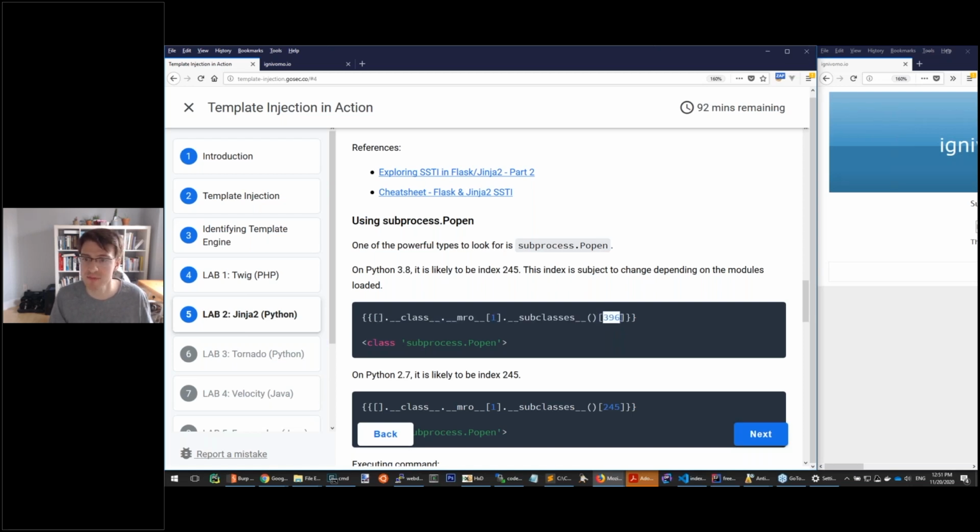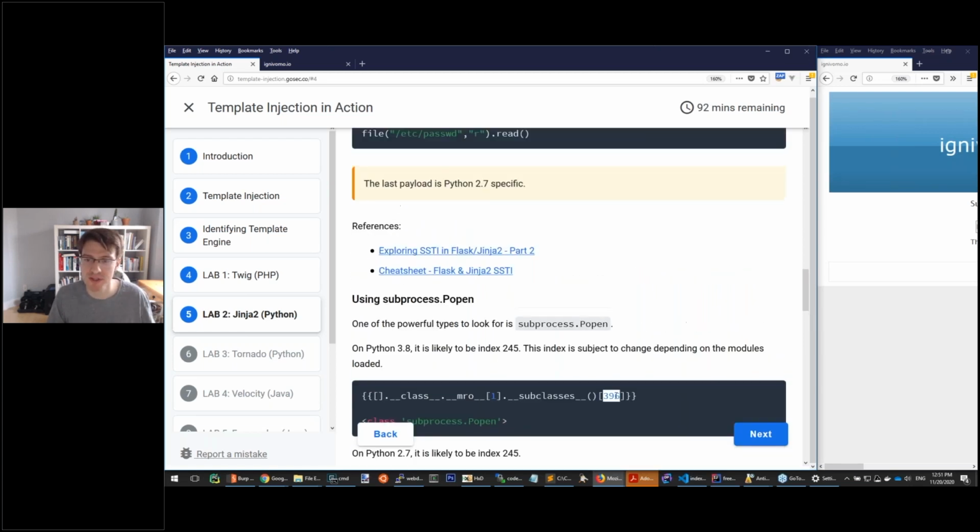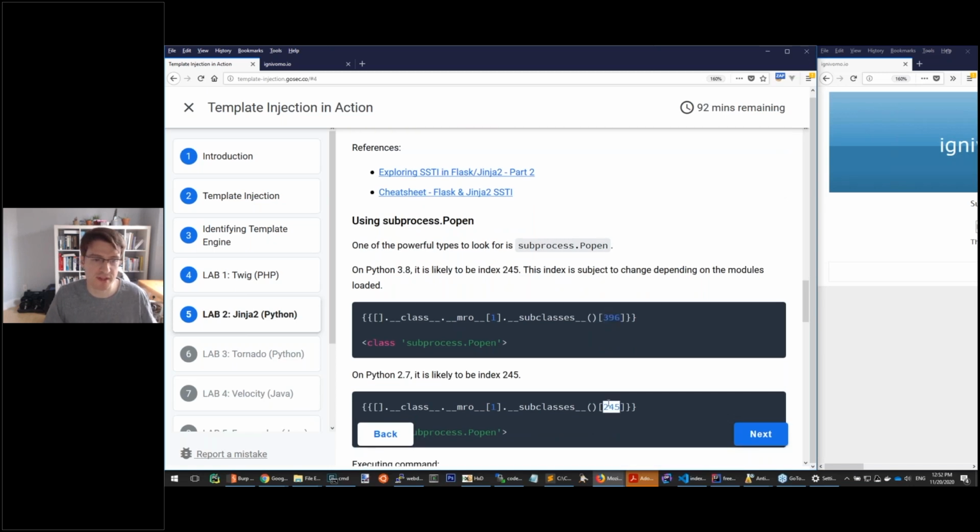The difference is that because your runtime types will be mapped at different indexes, you need to be aware of this. As I said, there's a 99% chance that in Python 2 this will be the index, but this is not something that Python is committing to. It's just that because of the way it was implemented, most instances will fall on this index.